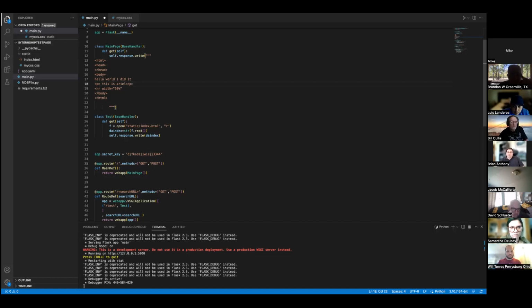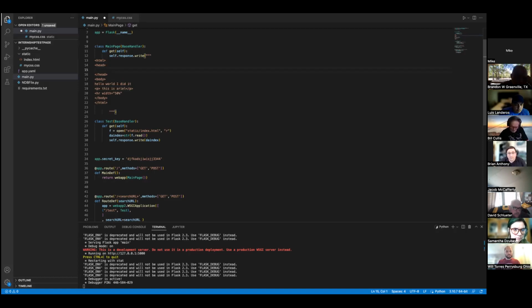Okay, and then in your head, we need to link this to your CSS. So let's click to the end of line 14 and hit enter. And create a link tag. And in that link tag, add a space and type REL for relationship equals, and then in double quotes, style sheet.